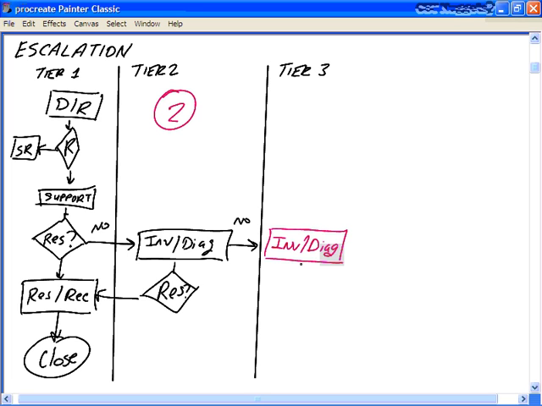So again, if the problem gets resolved here, and I'm going into red ink because this is a more serious issue, obviously. If it's resolved, we go back to resolution and recovery and closure. But if not, then we're going to move to what we would say would be the N tier, nth line support. And this means vendors, who actually manufactured the product that we're using or the actual software, or bring in some third-party consultants, systems consultants, engineers, security personnel, whatever. That's the nth tier, the nth line support.